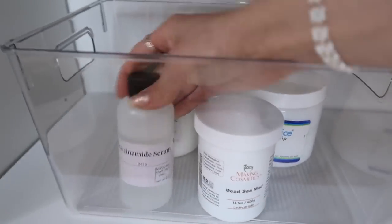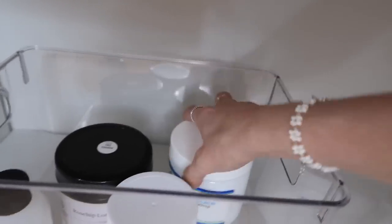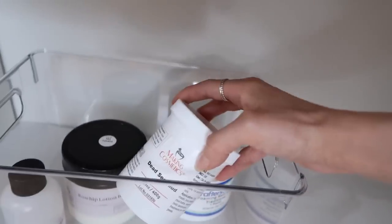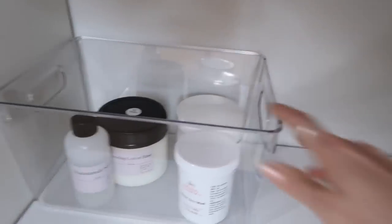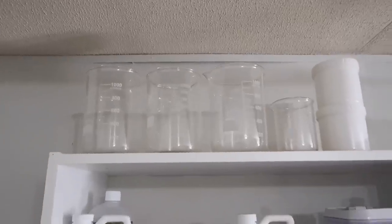I didn't really know what to do with these either, like what category to put them in, but they're all just a bunch of bases that I've been meaning to use. I just never got around to using them. I hate when I do that with my ingredients. This little corner is just where I store a bunch of tripods and stuff. And then these are just broken beakers I like to have hanging out, because I do use them every once in a while. Like I'll put a gallon baggie in them to pour in my lotion and stuff, you know.